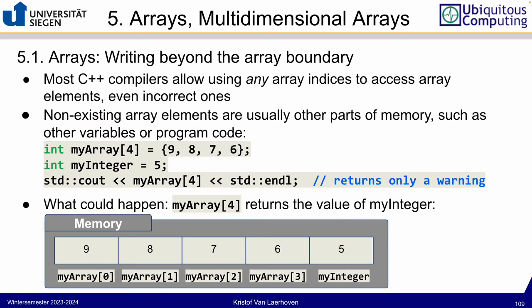All right. Now the reason why we always need to know how big an array is, and that's why I stressed this with our sizeof operator, is that you can in C++ write beyond an array boundary. Many programming languages, in fact most programming languages nowadays, don't allow this. The compiler automatically checks for this and then gives an error or stops working. It says basically you try to go over this array boundary and that is dangerous.